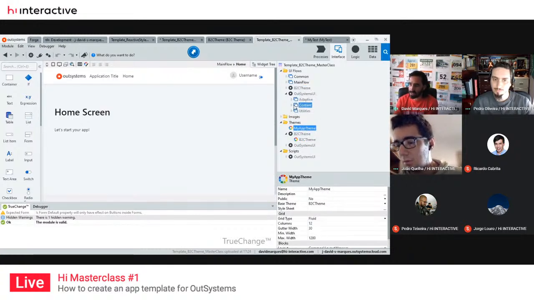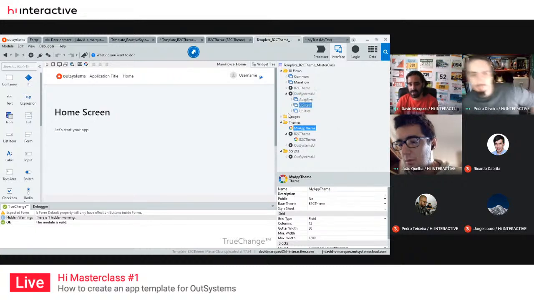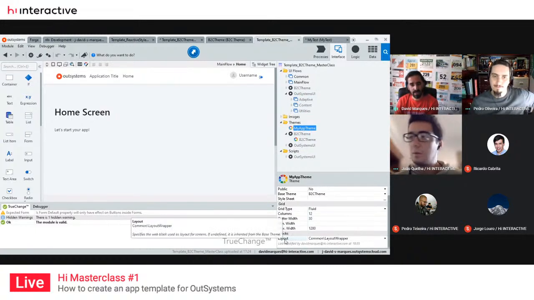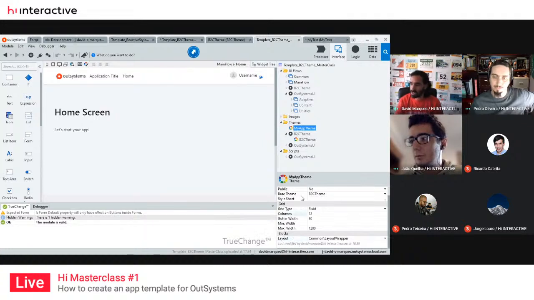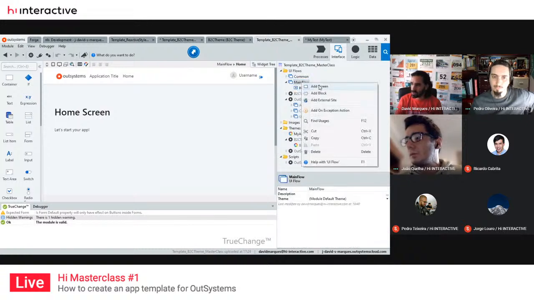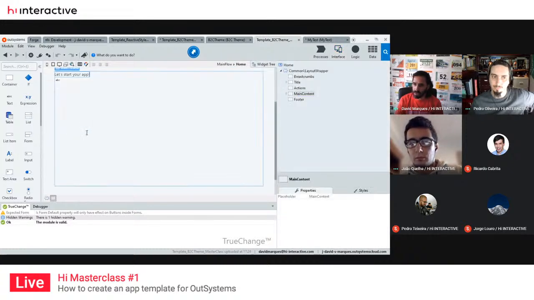It's because OutSystems got this feature a few years ago. As you can see, we have layout here. In the past, we had layout, menu, application title, user info, and the way OutSystems created new screens was based on placeholders. When you create a new screen, OutSystems will deliver the content in main content and title. In the past, it was also in the menu and the application title. So all screens have placeholders for application title, menu and user info.